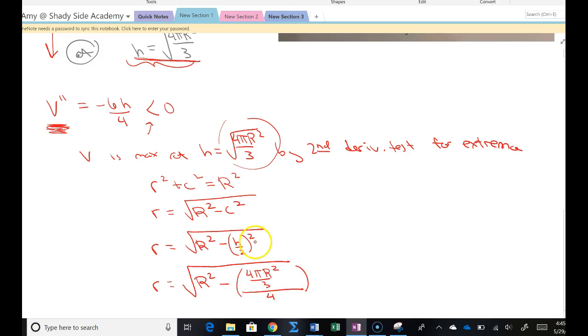Done. Do you see how I squared it, Paige? This is squared. So when I plugged this h in for h here, it squared the square root, and the square, you still square the 2. And that is it. I have just found the dimensions. The height of the cylinder is this, and the radius of the cylinder is this, and again, this is a number because capital R is just a constant. We have shown that the volume will be maximized by the second derivative test for extrema.